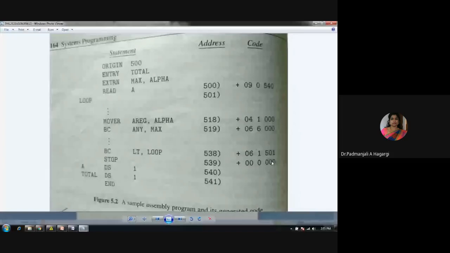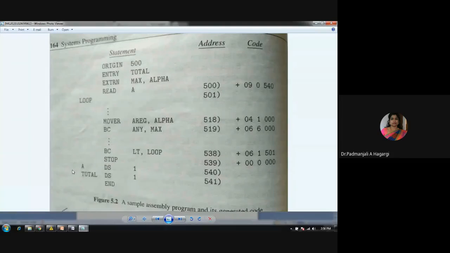So whatever addresses are located by the linker, further it will be converted into a binary program module. That binary program module we call machine language. Now this object module, as I said, has 4 contents: header, program, relocatable table, and linking table. Again, who were the relocatables? The relocatables were for alpha, and for max, and for A also.